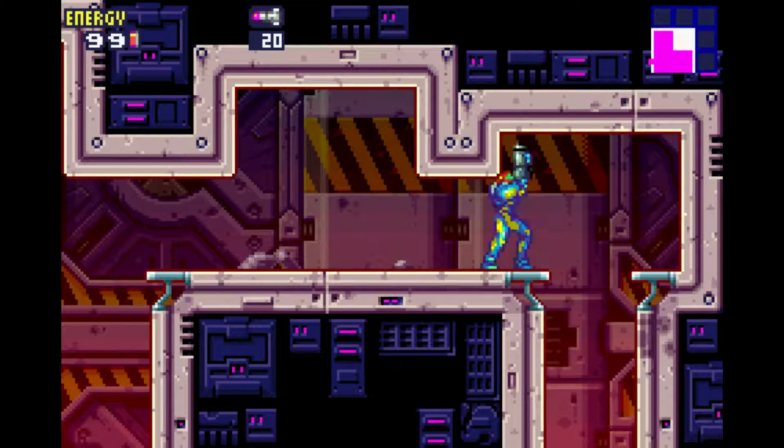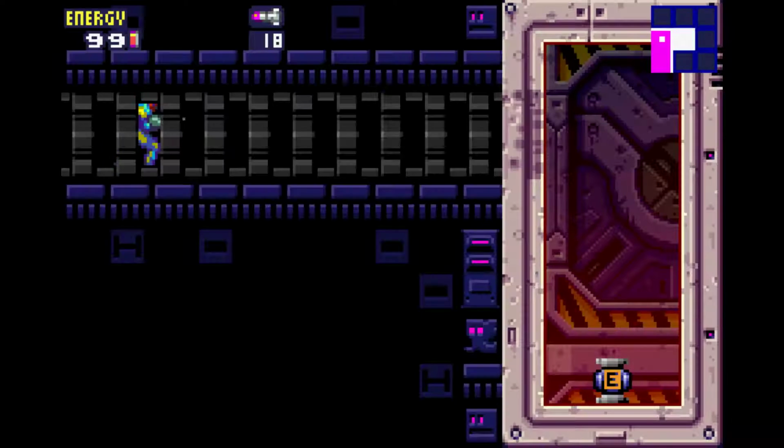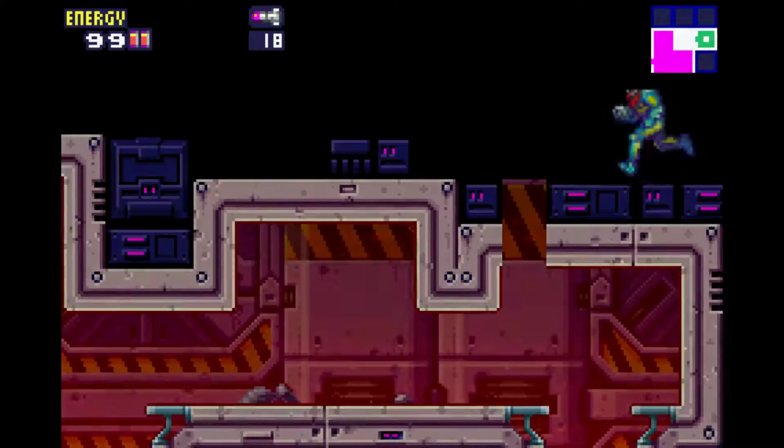Fun little fact, though. There's a hidden area right here. I've played this a lot. I know where these secrets are. And down here we have another energy tank. So now I'm to 299 energy. I've already tripled my health capacity in about 5 seconds.